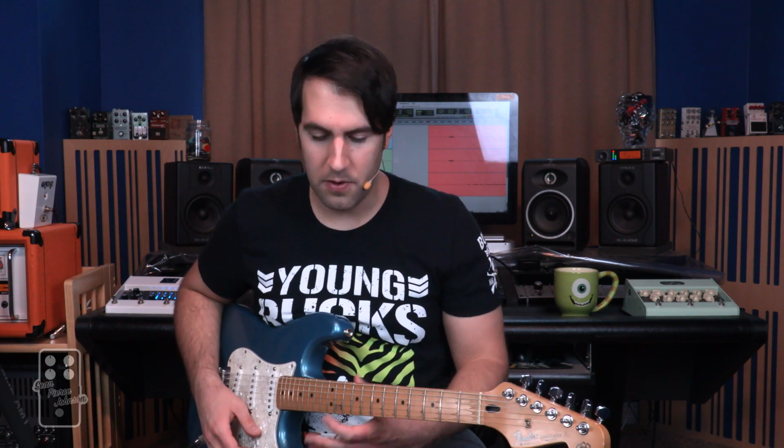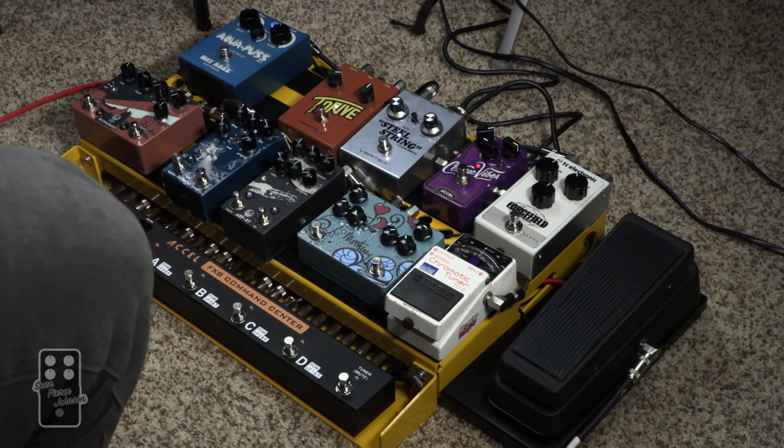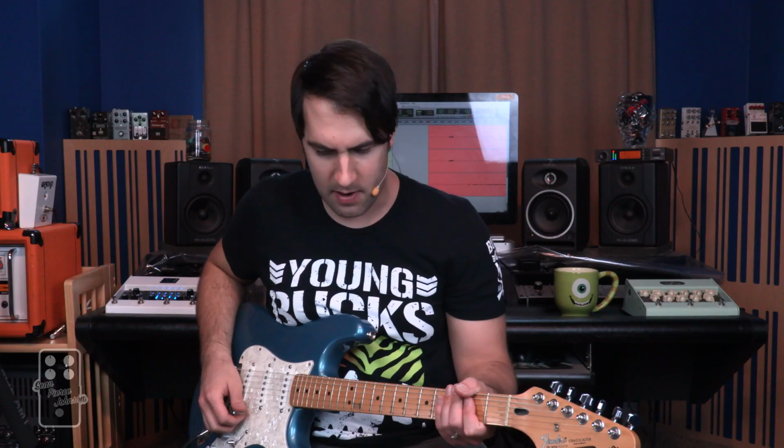Now I'm using my Carvin V3 for this, just on a clean tone, absolutely no effects. So with a clean tone, let's set up a preset. I like compression, so that's in loop 1, putting in the Force Field compressor, and you'll see the loop 1 light up right there. Here's all the loops. They each have an individual light so that you can see which loops are active. And so the compressor is now active.